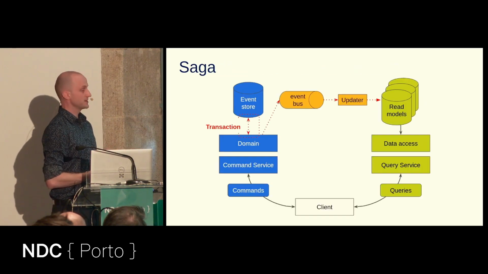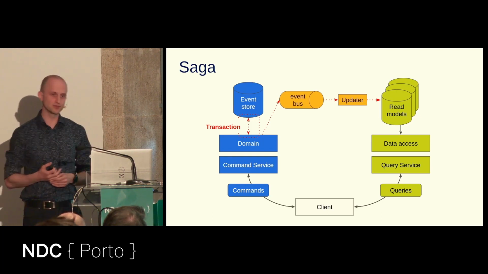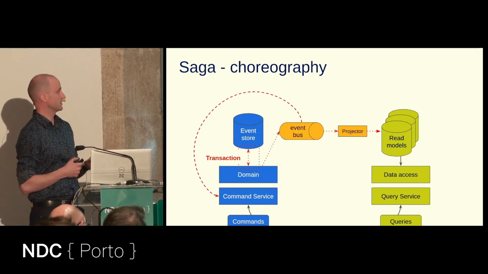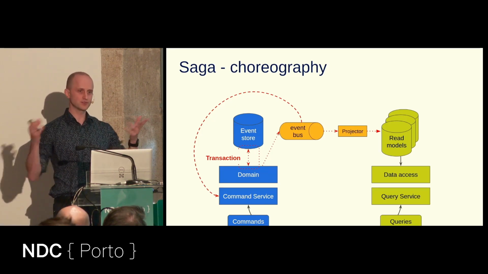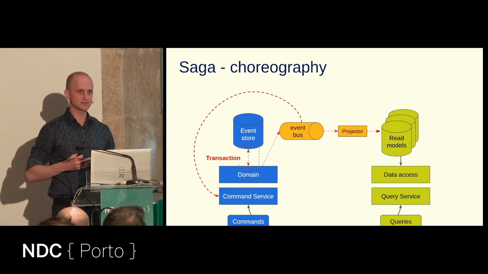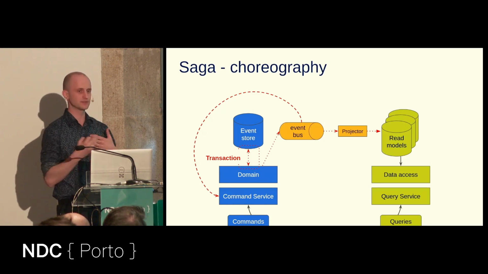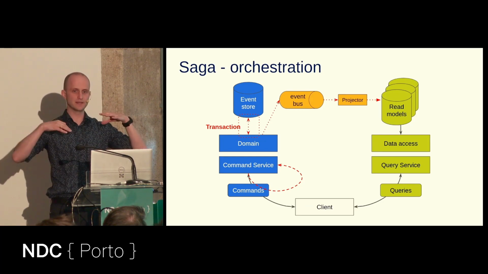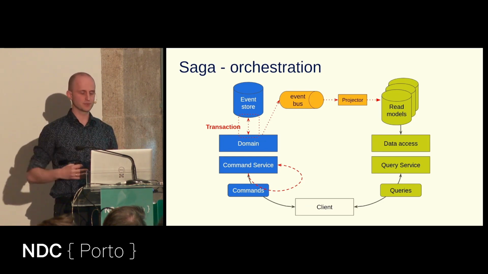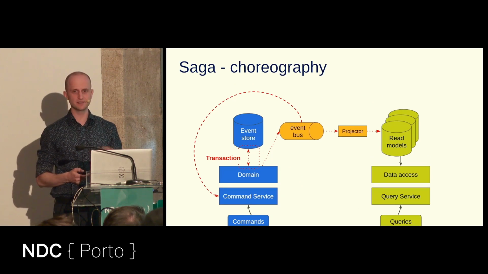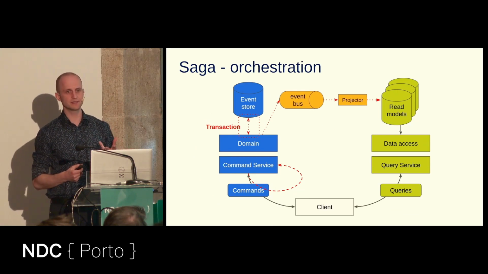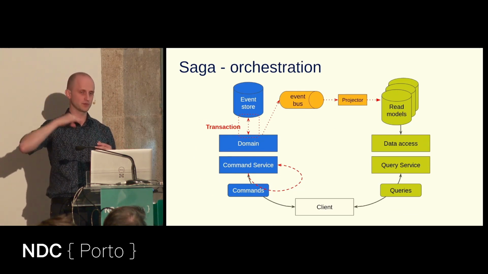The one thing that is missing here is how to implement this, and for that, most likely you will use the Saga pattern. Saga could be implemented as a choreography, which is basically consuming two or more streams of events and checking for some inconsistencies, or as an orchestration where you have one single place with the whole business process. The first one is definitely easier to implement and easier to start. The second one is nice in the sense that you have one place with the whole business process.